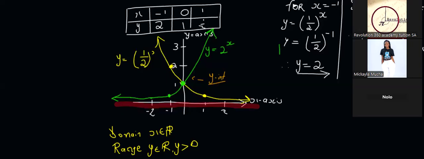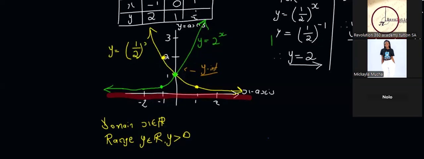Isn't it that now I'm saying this coordinate right here, it represents the y-intercept, which is 1. I want to show you. And here we know that in functions, if you want to get the y-intercept, you're just going to say y-intercept, comma, let x is equal to 0. And solve for y.